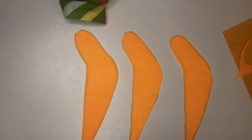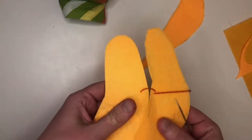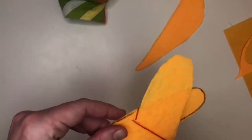Now, take the 3 pieces of the snail body that you cut out earlier from the felt and get those ready to sew together. You're gonna sew these pieces sort of in a pyramid shape in order to align them up to create your snail body. First, take 2 pieces and sew together at the neck in order to start sealing that body.